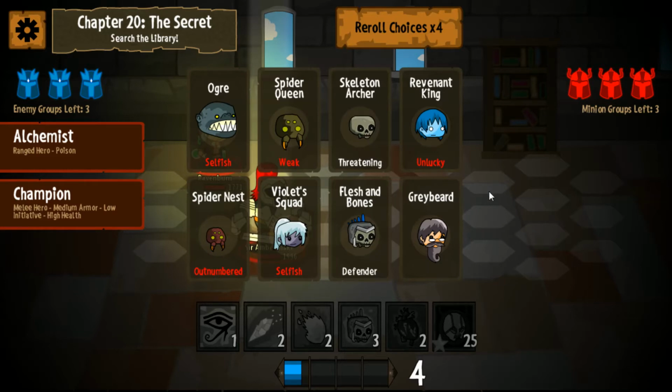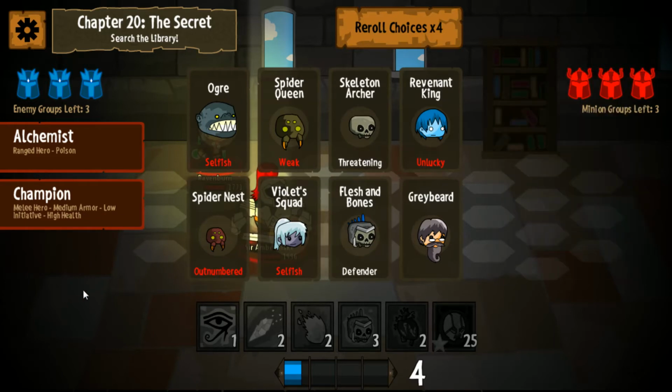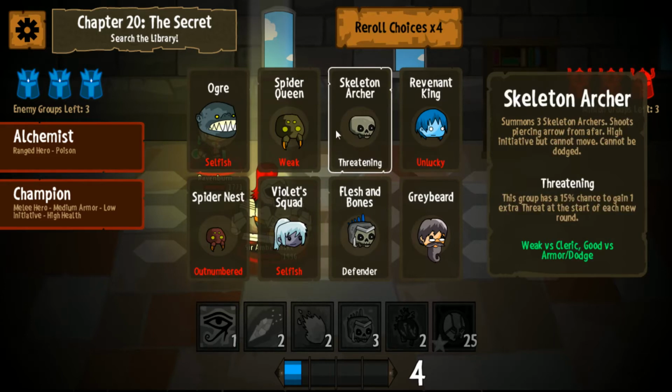Alright, so we've got an alchemist, which they're pretty rough because they've got range, they can poison at range, so they're kind of like a spider, but they can heal too, which is kind of cool. And then the champion, of course, goes really slow, has decent armor, really high health. Doesn't seem to do a whole lot of damage though. So where do we want to go with this? We spec'd into necromancy, which really makes us lean towards undead even harder. Let's see.